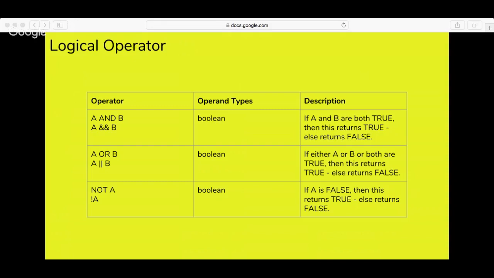These are the operators available to us in Hive. You can look at the descriptions. The last one, NOT A, is a Boolean. If A is false, then this returns true, else it returns false. Hope you are able to understand what Booleans and logical operators are. All right, let me move to the next slide.